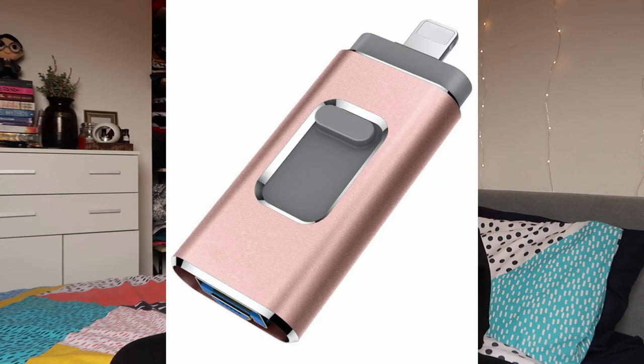Then onto, there's a little pocket in here, and this is where I keep my USB stick. It's always useful to have a USB stick because you never know when you might need it. And one upgrade that I really want to get is this lightning bolt with USB stick, because it could be really useful for when you're using your phone and you need to print a photo or a document.